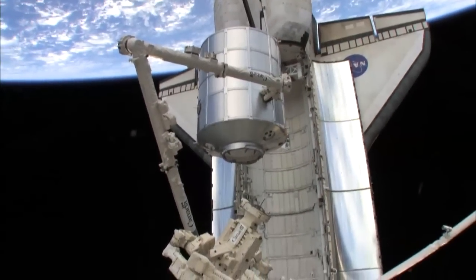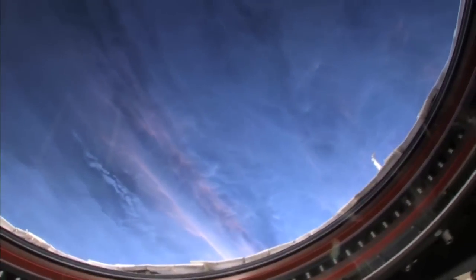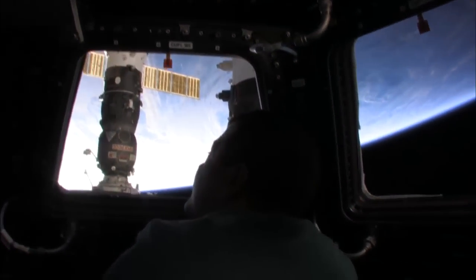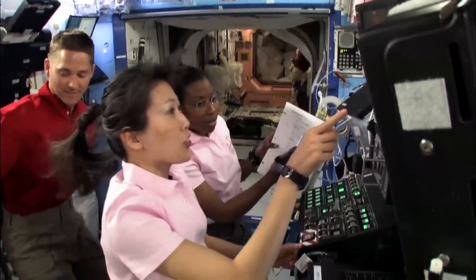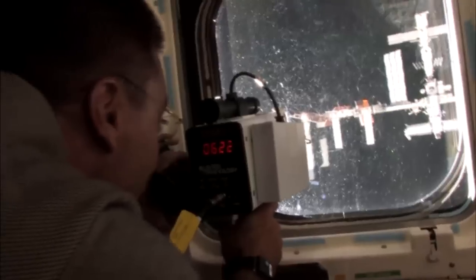So the space station would never have been possible without the space shuttle. It's a phenomenal accomplishment when you consider not just the engineering of it. I mean, here's hardware from around the world that comes together in space, is put together and works for the first time. But the cultural differences between Japan, ESA, all its partners, United States, Canada, Russia, and we're all working together as one. And that is really a fantastic model and a great model for the future when we eventually explore beyond our home planet.